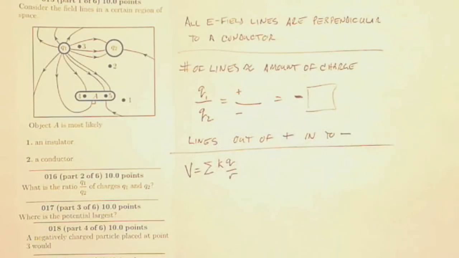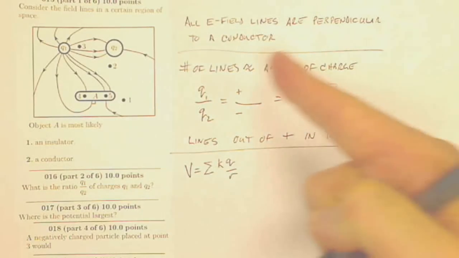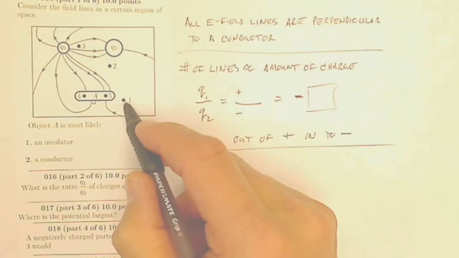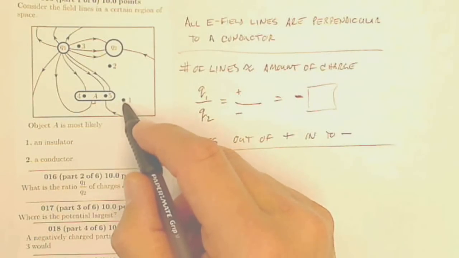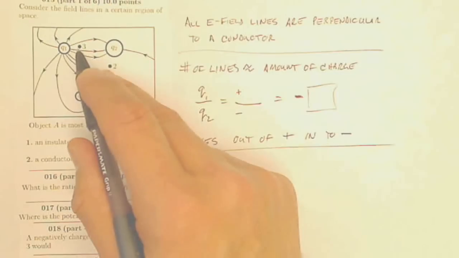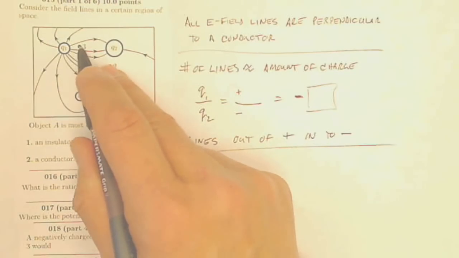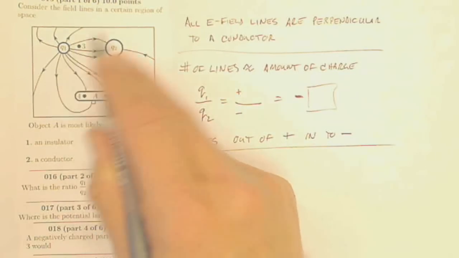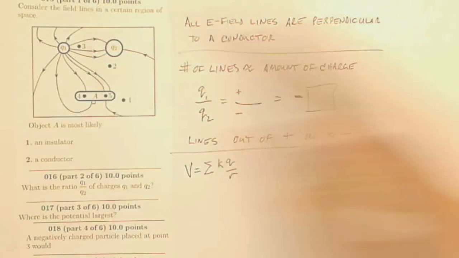So if I think about moving a charge from infinity closer and closer, 1 is pretty far away from both charges, not much potential there. 2 is close to a negative, you'd almost have negative potential there, but 3 is really close to that positive. So the closer you get to the positive, the more energy it takes to push the charge to that location.